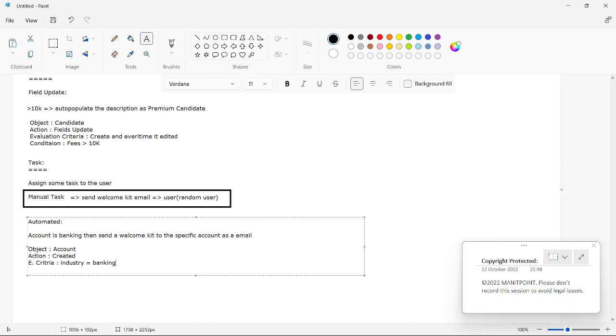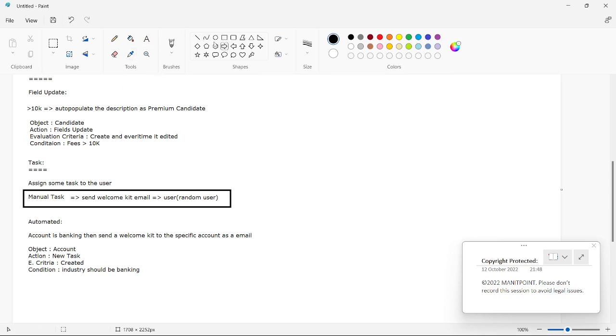Sorry, the evaluation action is new task, criteria is created, right? And then the condition is industry should be banking, right? So if this is the case, you're creating a task, that is fine.